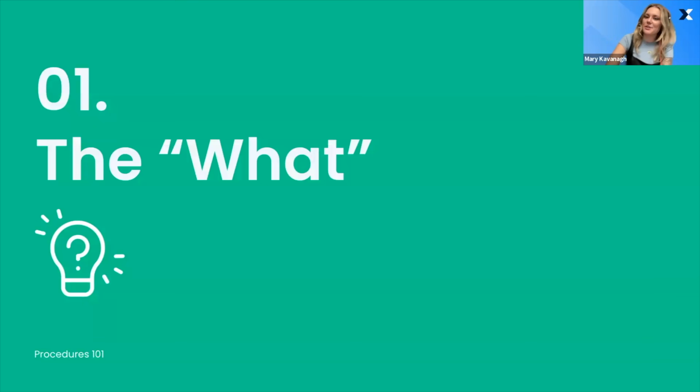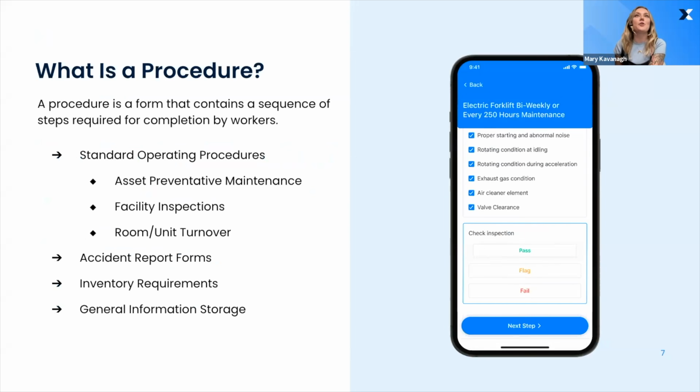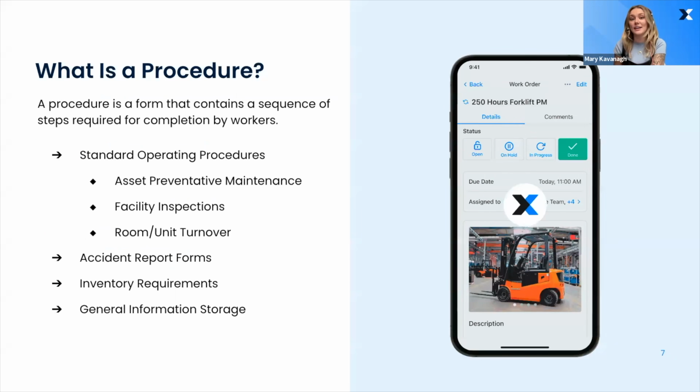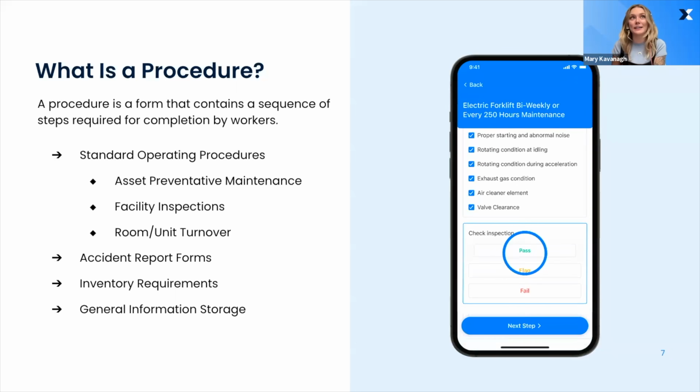So let's start at the very beginning. The what? What is a procedure? So a procedure is a form that contains a sequence of steps required for completion by workers. It can be very varied. Our procedures tool is so flexible that you can use it really for anything that you would like.